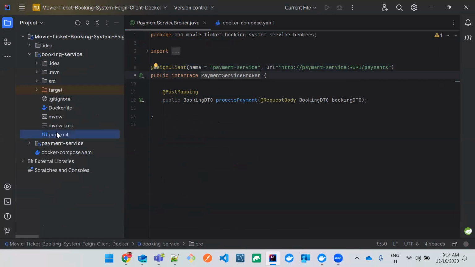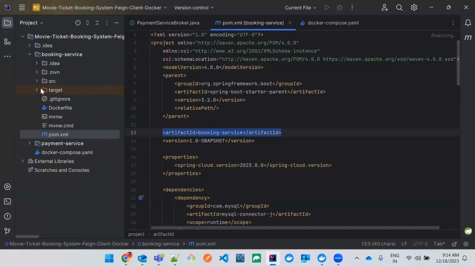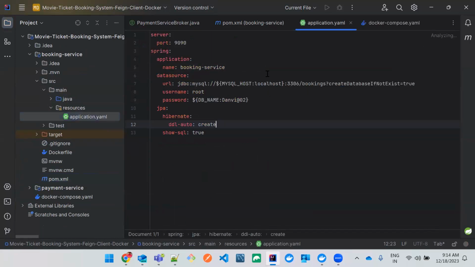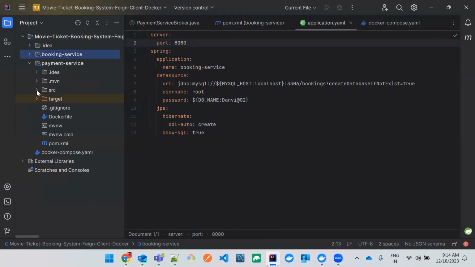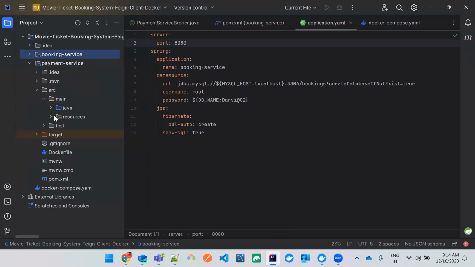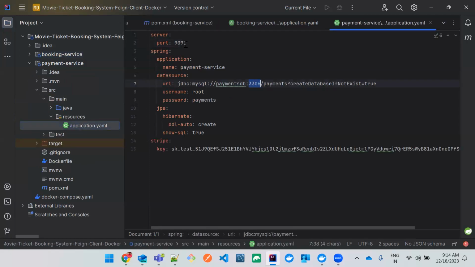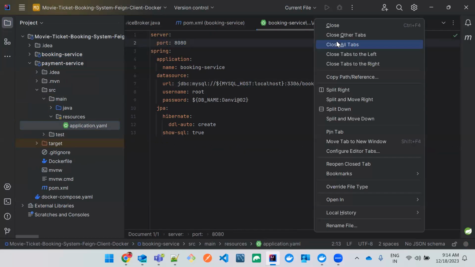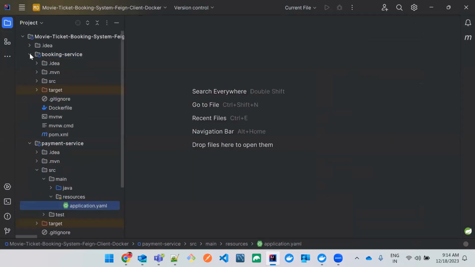For booking service, I just wanted to use 8080, and for the payment service, I just wanted to use 9090, because 90 series for payment service and 80 series for the booking service. Now let me tell you the basic disadvantage.